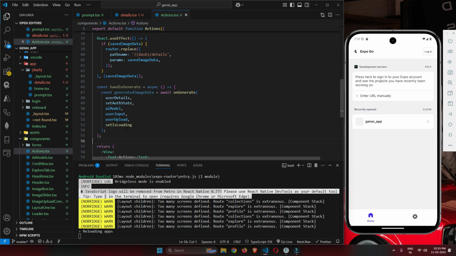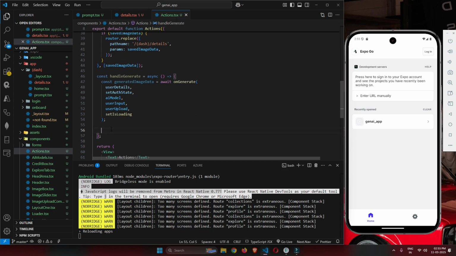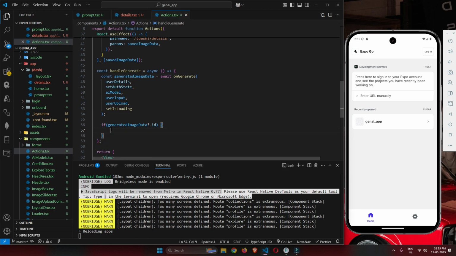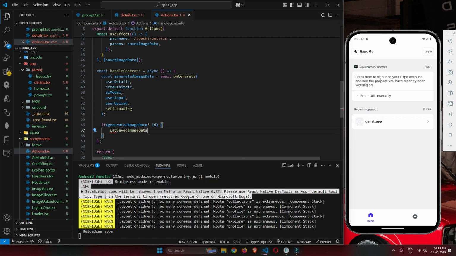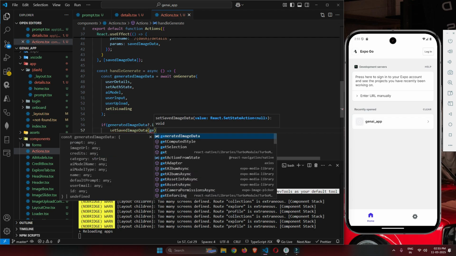Okay, this looks fine. So if generated image data dot id, so I will just set saved image data will be generated image data.